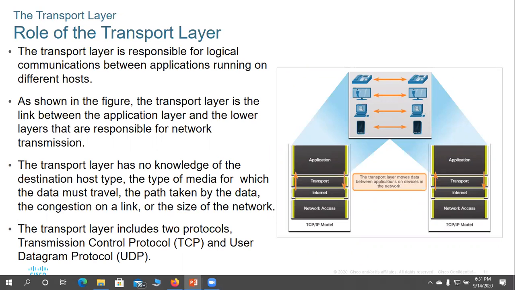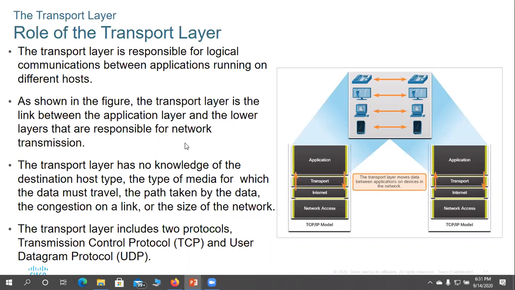Of course, the main responsibility of the transport layer is logical communication between applications running on different hosts, on different computers, to ensure communication among them.